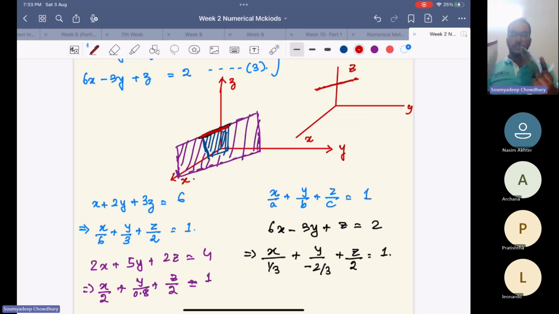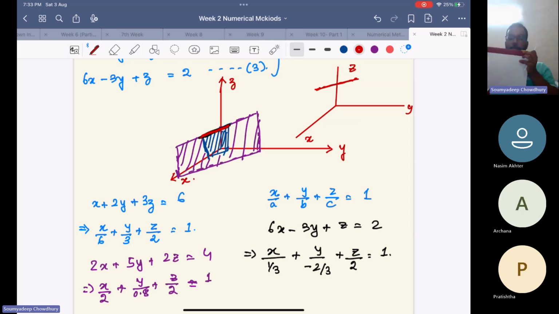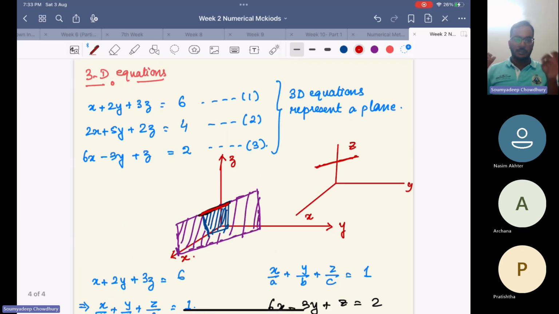So suppose I have two planes. These are two planes, right? If I draw like this, we are getting two lines here, right? This is a straight line when two planes are intersecting. And now when this straight line intersects with a third plane, what we will get? It is basically a point. So the solution of these three equations is a unique point.